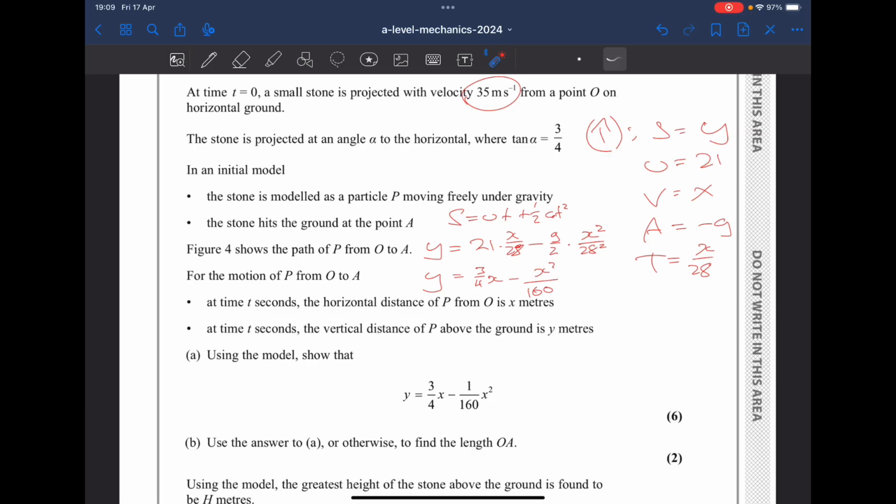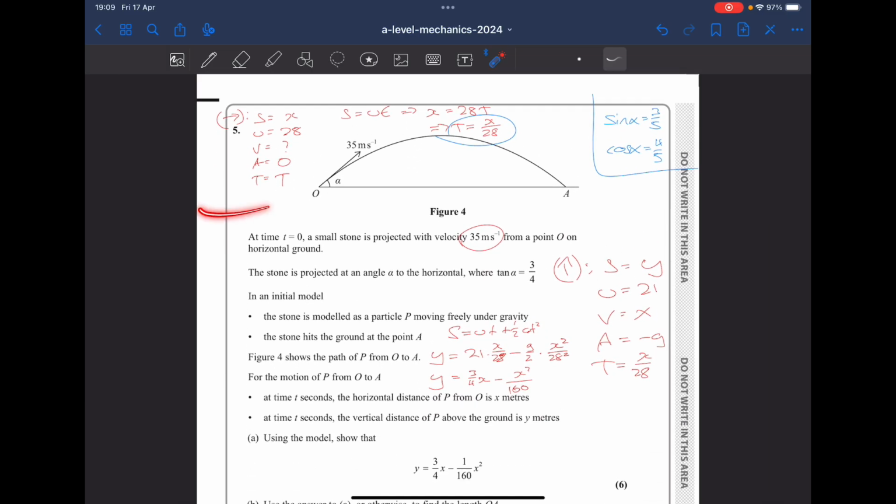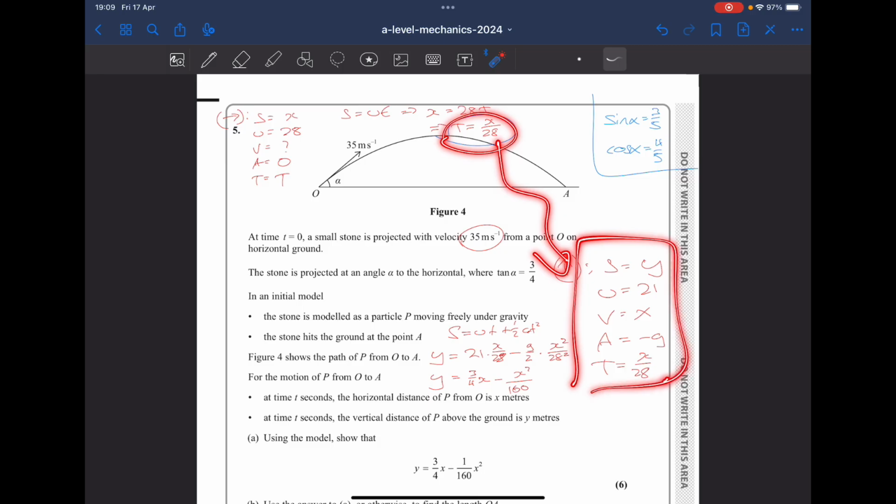Yeah, very similar to a lot of the questions though, where you get the two suvats, one horizontal, one vertical. The horizontal is quite simple, doesn't always solve, but gives you a nice relationship that then you can insert into the more complicated vertical version. So yeah, they don't interact with each other apart from via the time.